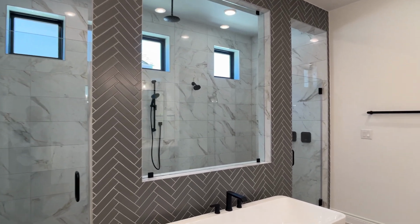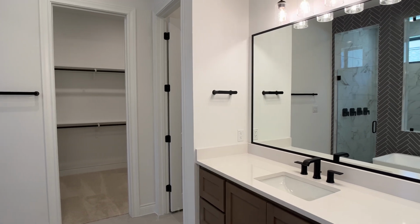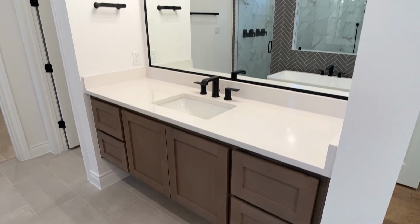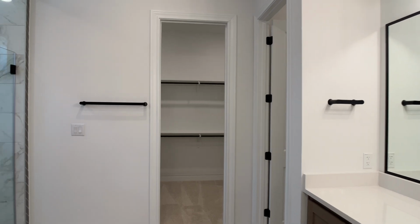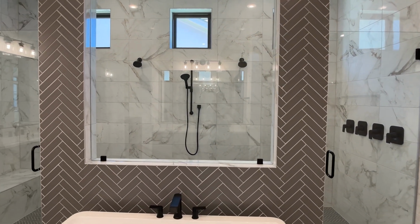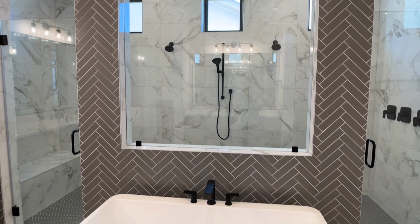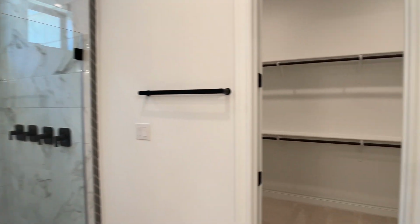But what I've found is if you build from scratch, with a lot of these builders, the structure of the home is not going to be customized as much as a true custom home, but a lot of the options that you can choose within the plan are options that many buyers have thought about previously. And so some of the structural upgrades that you can do on some of these homes is sometimes adding a media room, or doing a freestanding tub rather than a built-in tub. And for a lot of Drees plans, these things are already included.